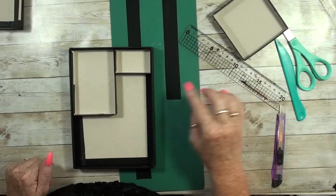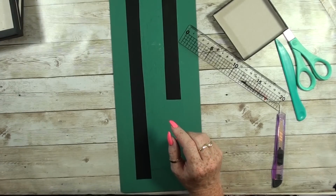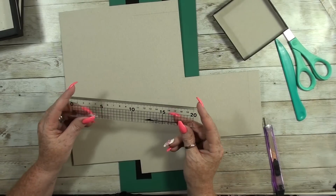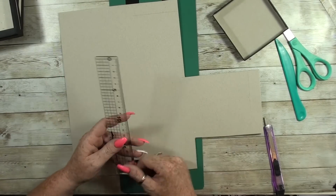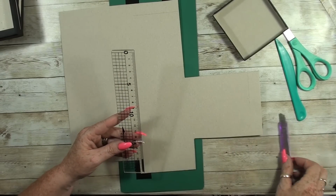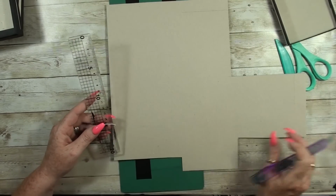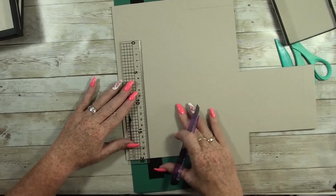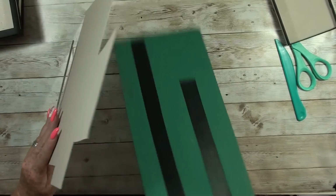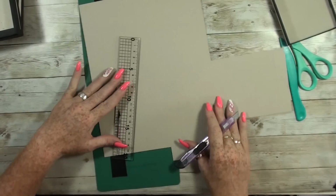Immediately I want to make the good size for this one. So what I do is I grab a piece of cardstock and I use this kind of ruler with the blocks on it, and it's really nice to use. But if you don't have one, then you have to measure everything and put a line on it so you can cut it properly. So let's put this away because we don't need that. We need that in a minute.